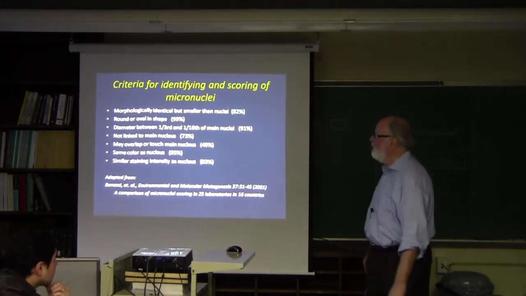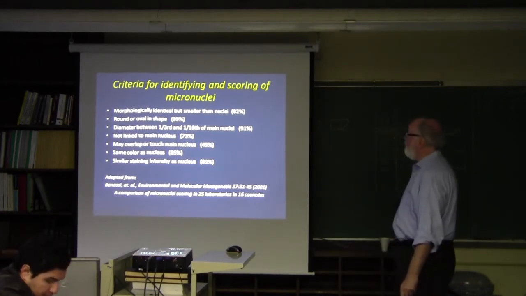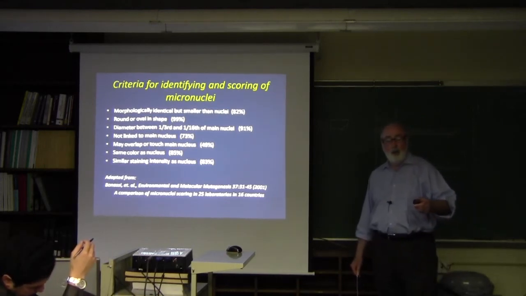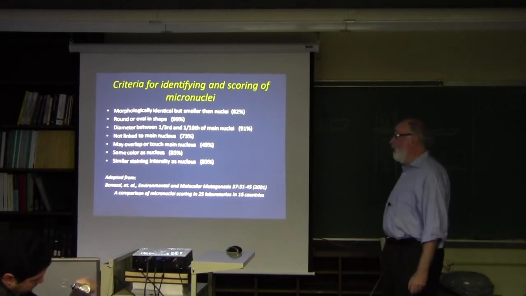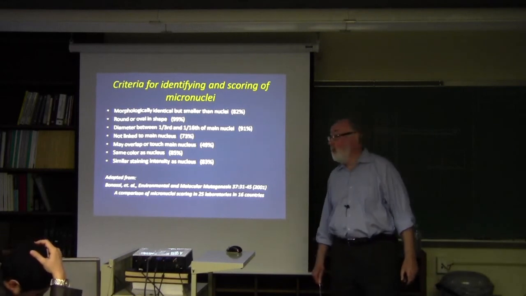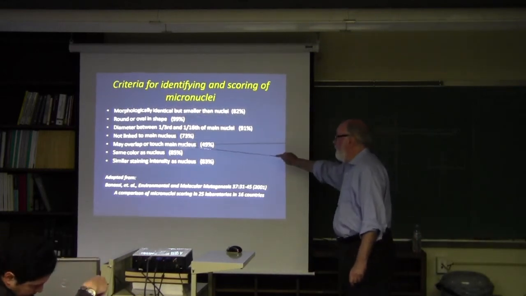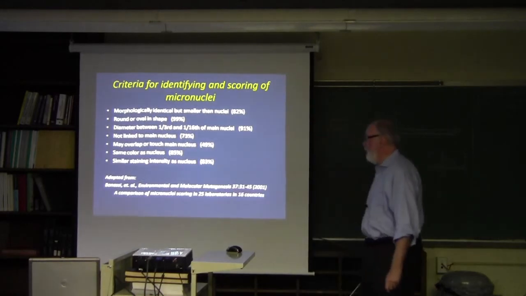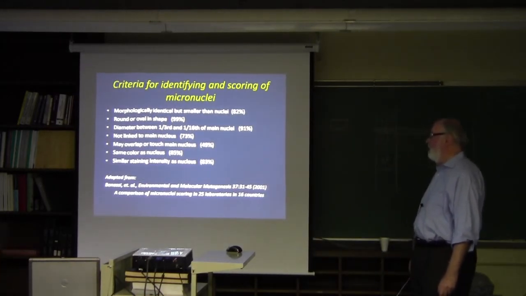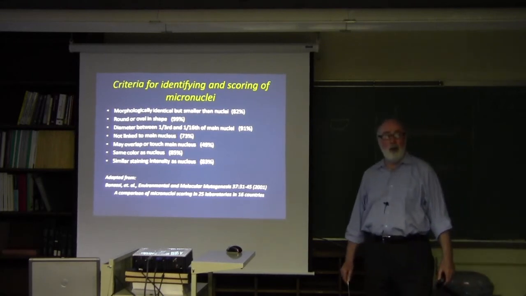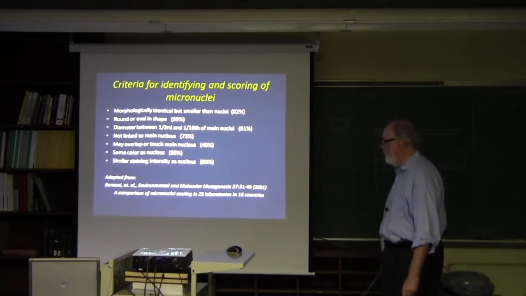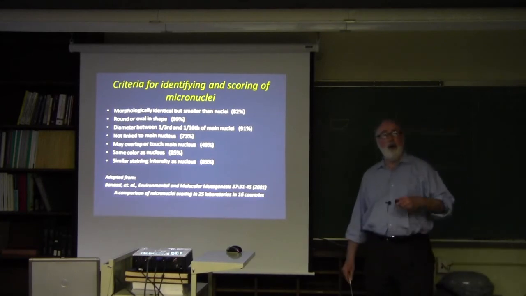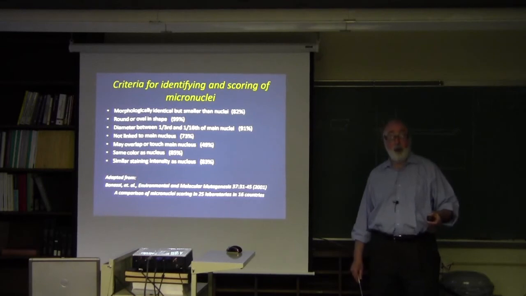Oh no, I forgot about micronuclei. All right, so now to go into some detail about micronuclei. This is in the book, and essentially it's yet again a protocol for scoring micronuclei. It was established by a collaboration between many different laboratories. In other words, 25 laboratories in 16 countries came up with this set of criteria that you should use when you're scoring micronuclei.